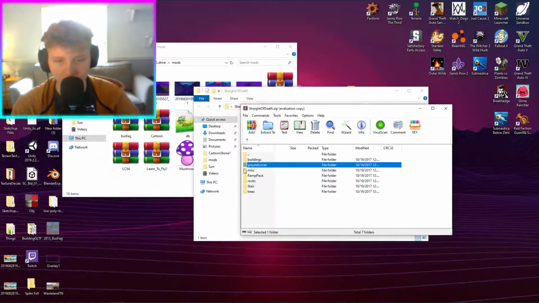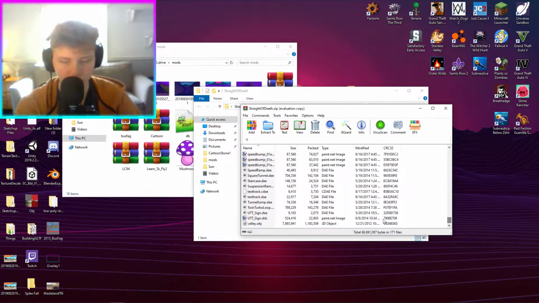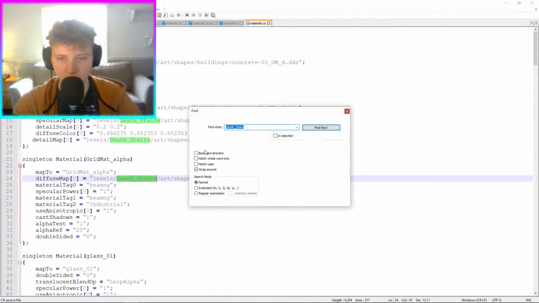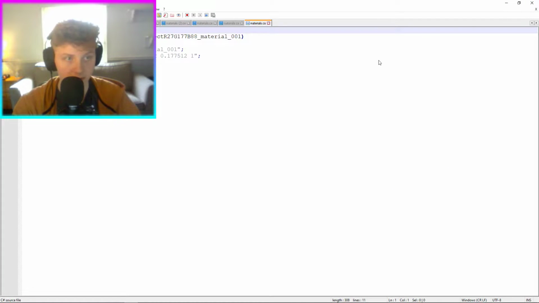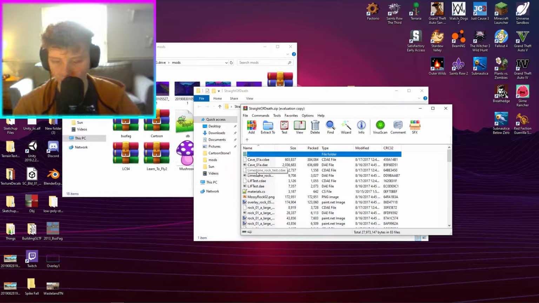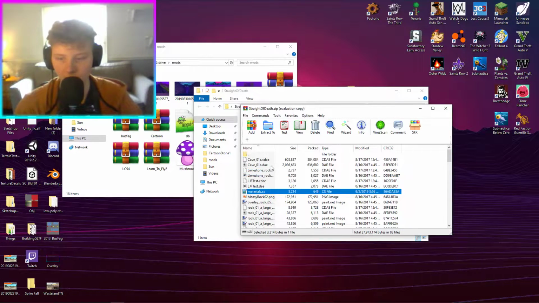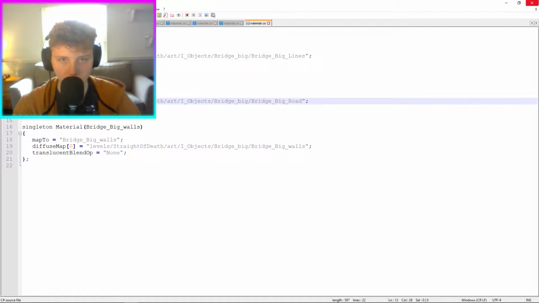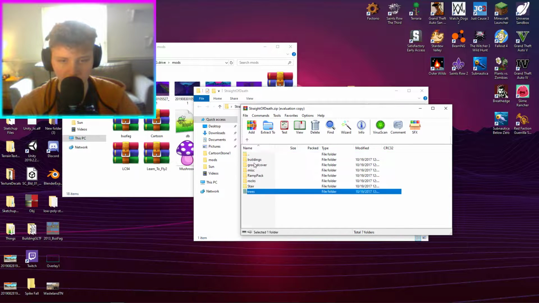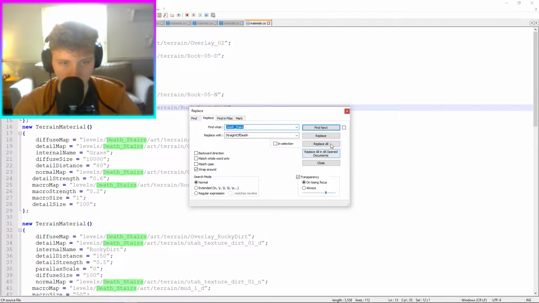Actually, I think I need to edit this one as well. There's two material.cs's for some reason. No, I don't actually. Never mind. I can remove these folders right here. There's literally nothing in them. Okay. Place that. Yep. That one, I guess, is good. That's good. I think we're done with that. Skies, nope, skies we're good on. Terrain is definitely one that we want to do. That's a big component of it.